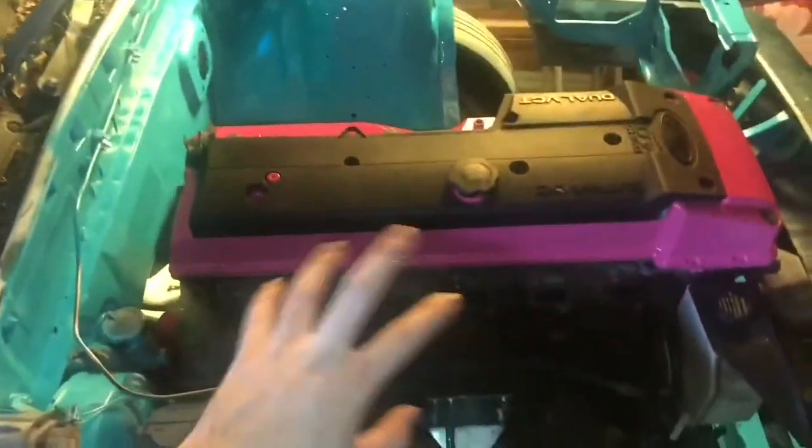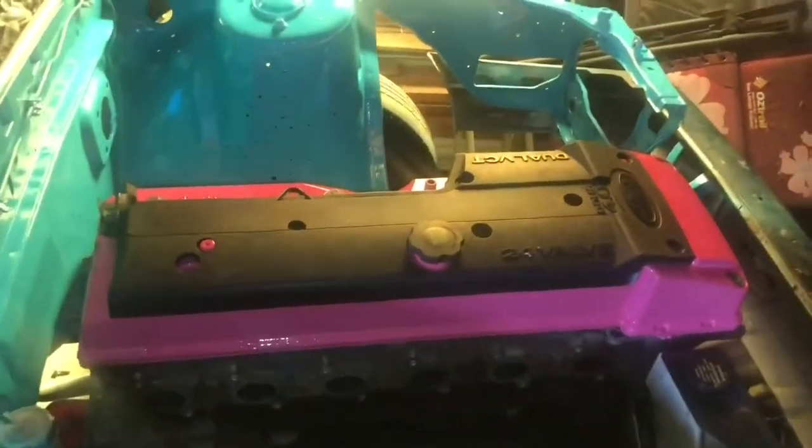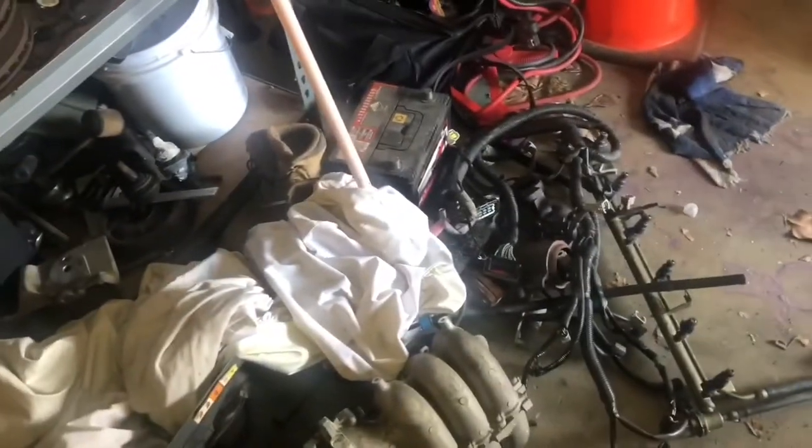The rocker cover is back on. I didn't put a new gasket in there because I'm going to buy a VRS kit and put all new gaskets through the head — it's got to come back off anyway when I do the valve springs, head studs and all that. It looks a bit different from the white but I like it, it all goes together. Still need to do probably another two coats in the engine bay. The intake manifold and wiring are out. I'm still focusing on the ute as my daily for now, but I kind of want to get a bit done on the wagon as well.